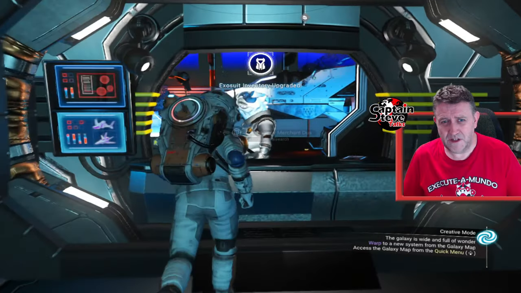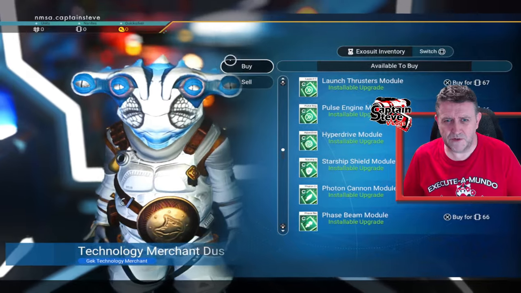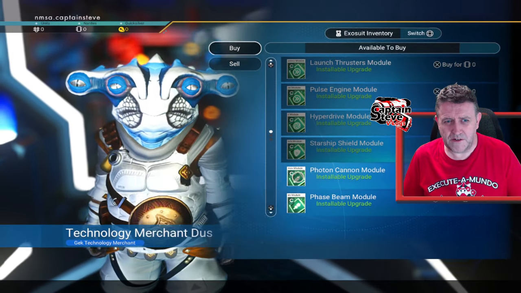Lovely jubbly. Hello, mate. I'm going to buy all of his ones. Purchase modules.